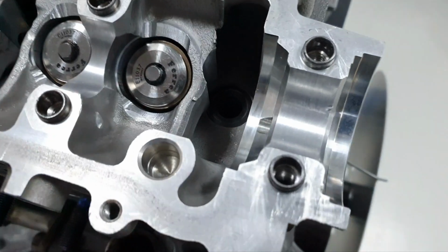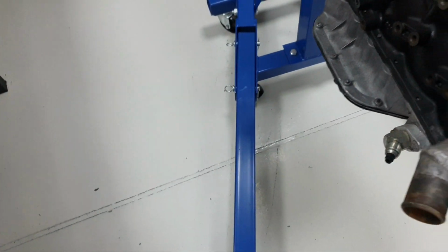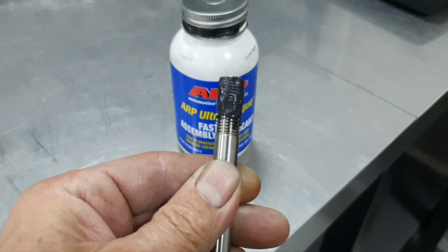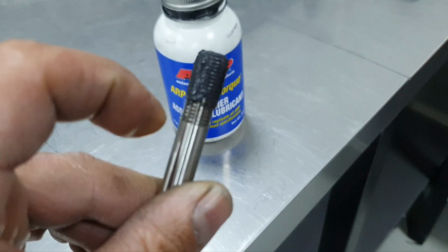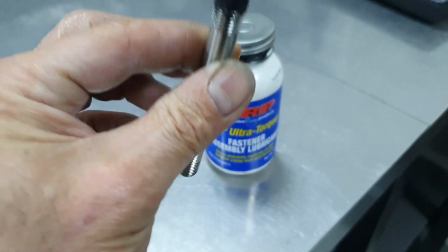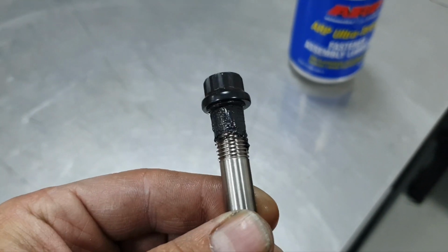Usually, you put the washer in place there. All right? Then you get your stud. I need to put some assembly grease on it. Then you apply assembly grease, okay? And literally one drop of oil down. All right? Getting the nut, two turns on the nut.